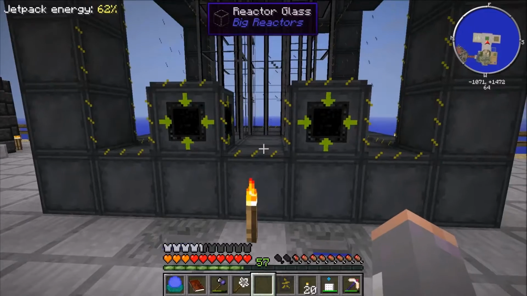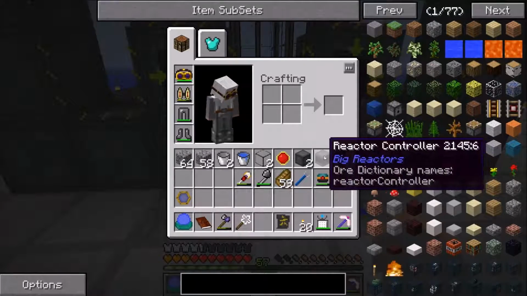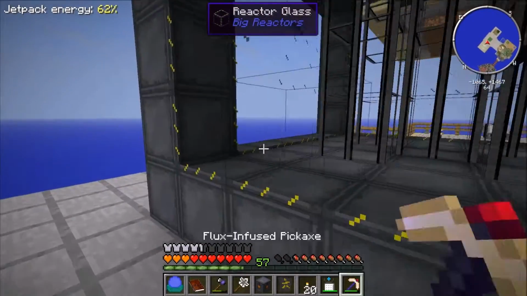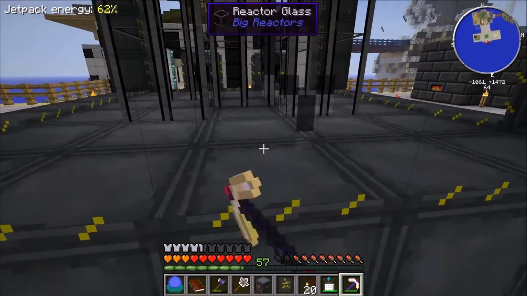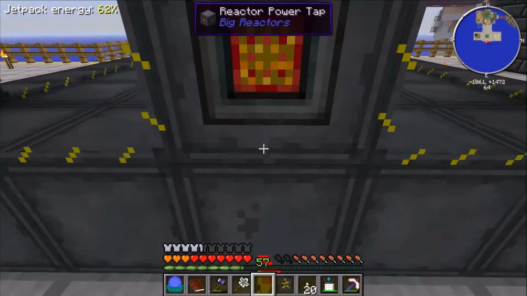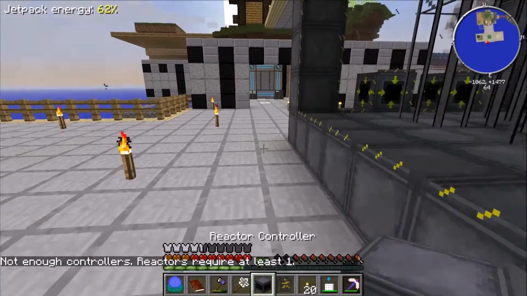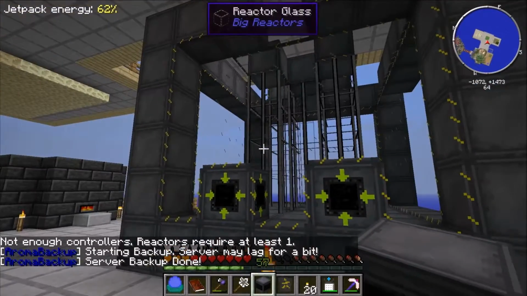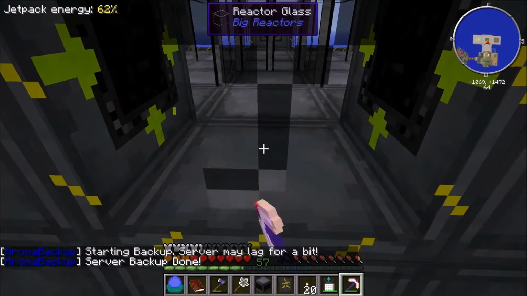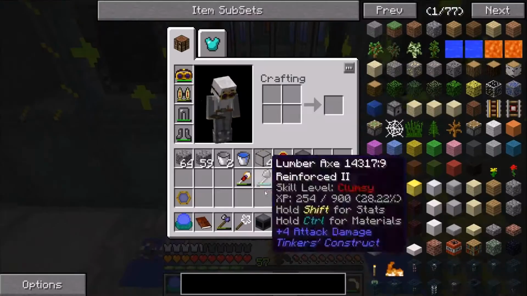These are the access ports for putting in fuel and getting the byproducts of cyanite. And then the power tap I'd like to put in the back here. Like so. That's where you get the power from. And then we got the controller. So now, put the controller right here. Oh, didn't reach it. Okay.